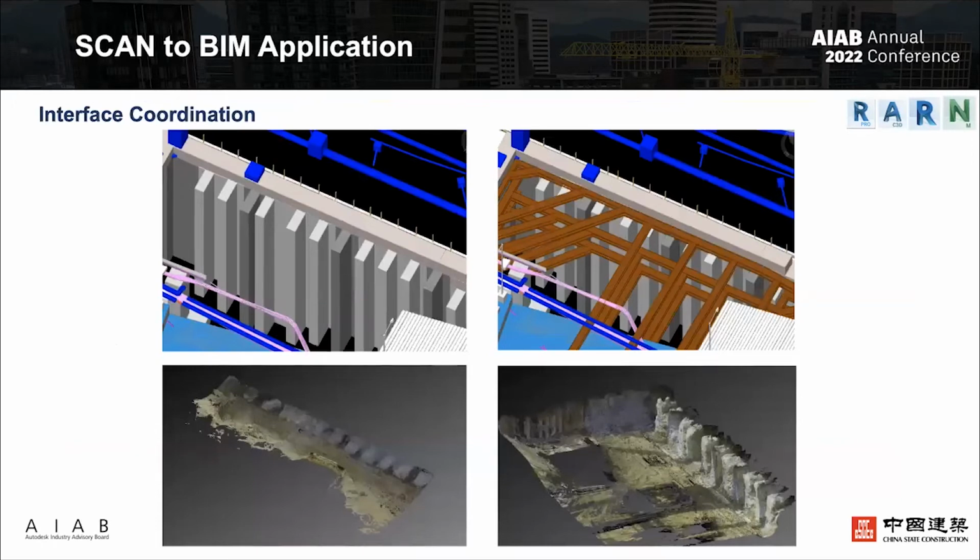Detailed site information also reduces the dispute with interface projects. Sometimes the actual size varies from the design model. It totally affects our ELS design. So we scan the site at every excavation level to record the change and the quantity of the abortive work by using the volume dashboard function in Civil 3D with our point cloud model.